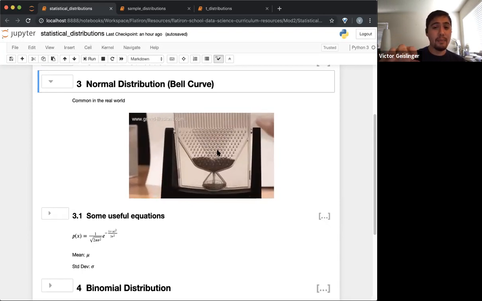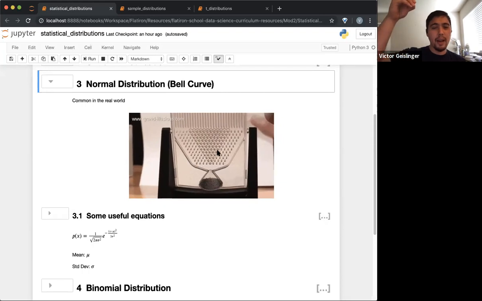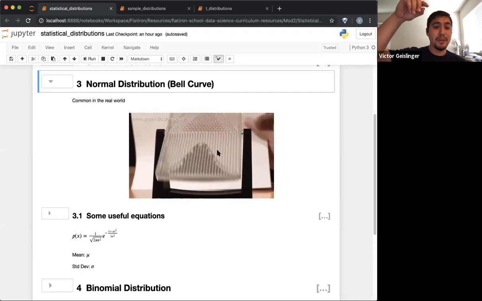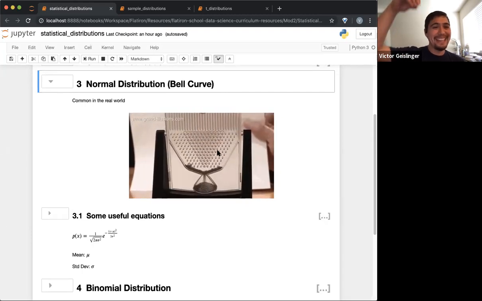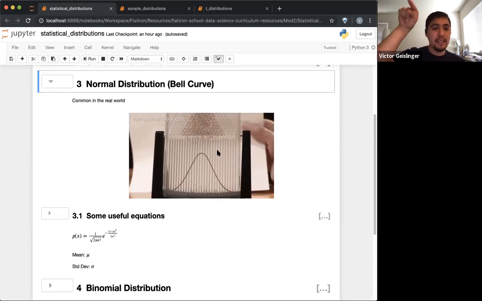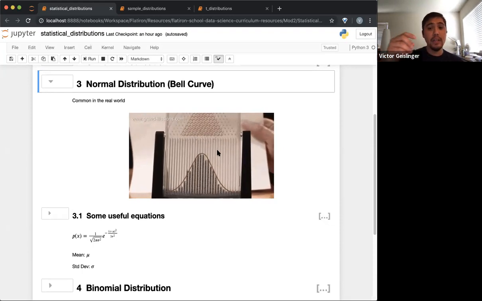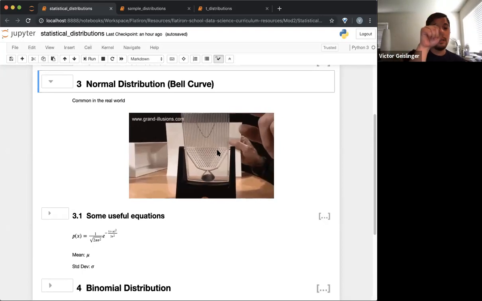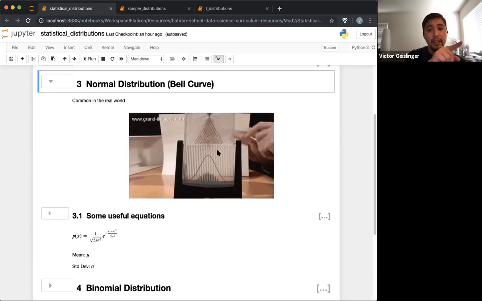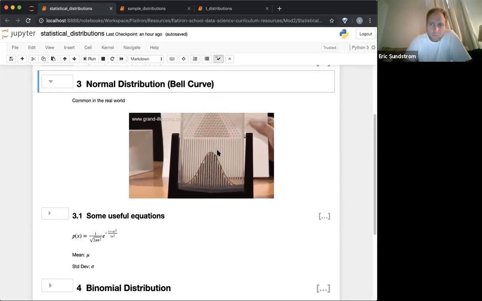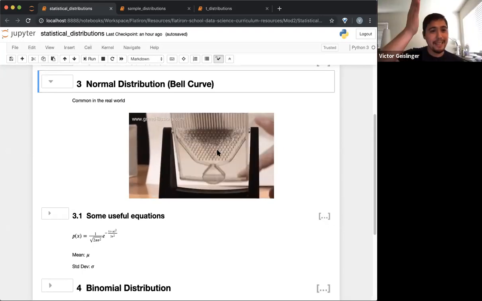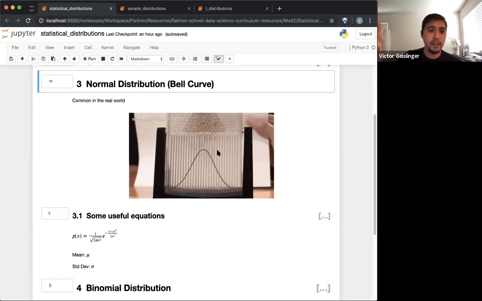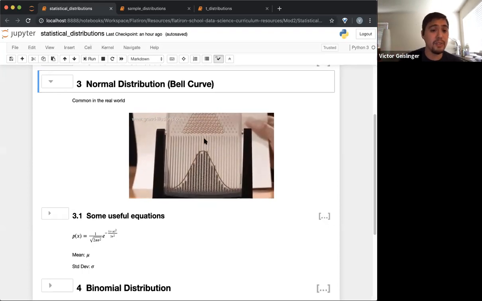I don't know if you've seen this ball before, but you see those little pegs. As we drop the ball down, it can hit these pegs and go left or right, left and right. Even in the middle, they don't all fall straight down. Some keep going left because they keep bumping off the peg on the left and keep going across the side. Most of them go left and right about equally. So most of them end up in the middle, and then some of them further and further off the side. Basically this comes from the fact that it's a normal distribution.